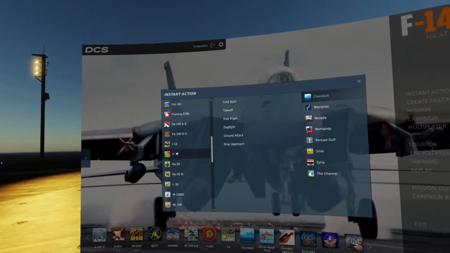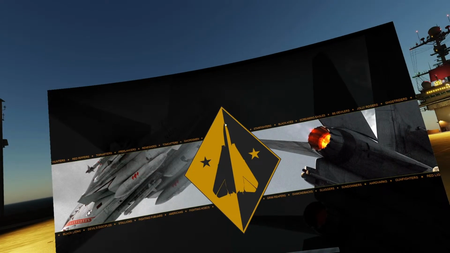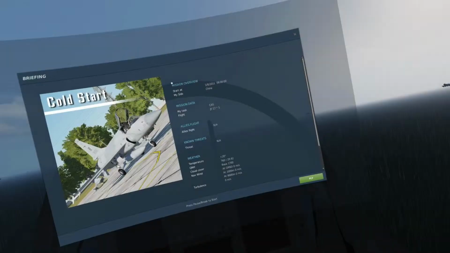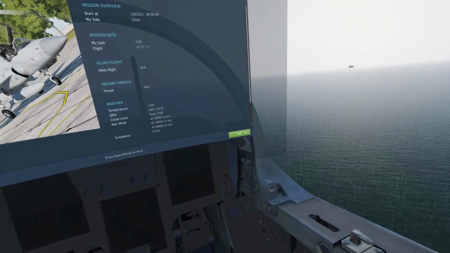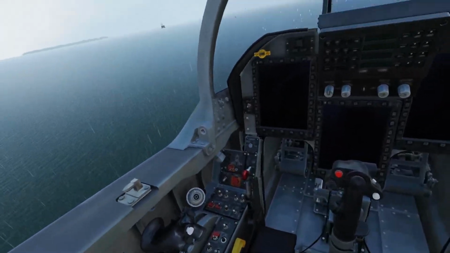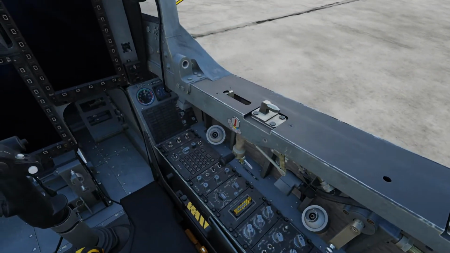The next is the Jeff. This did not have a pilot body last time I checked it in January. I'm not sure how much work they're still doing on the Jeff. I think it's pretty well feature complete, so this might be all we ever get from it. And, oh, it's raining. If I could remember how to close the canopy.